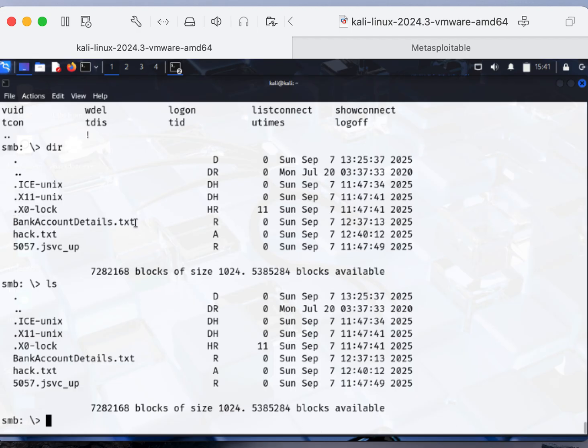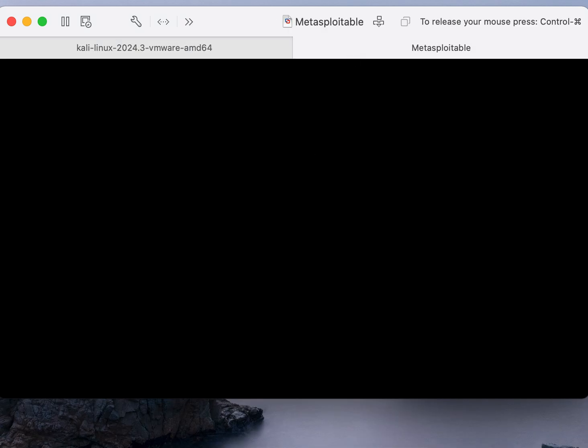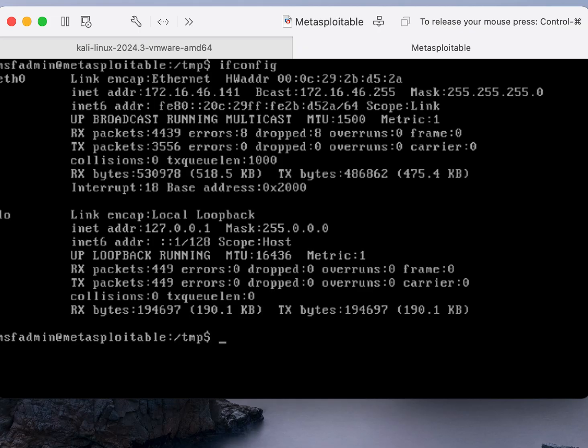I have created that file. It is an empty file, but if you want to make it more interesting, when you create this file, make sure that you create it inside the TMP folder, like I did on my side on Metasploitable.